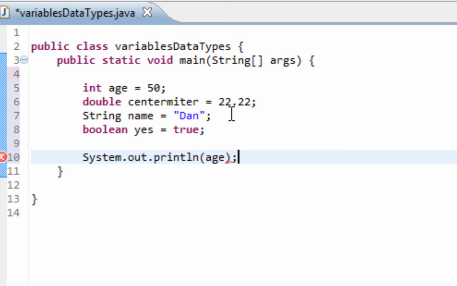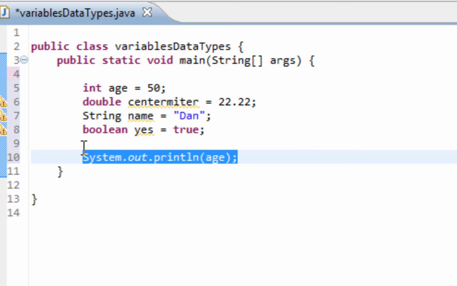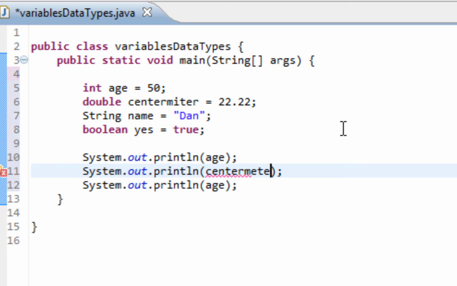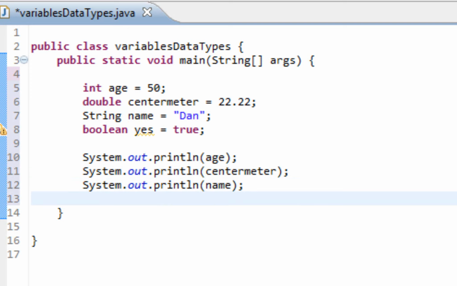Now notice how the third line is Dan. The reason why this is unique is because in order to use strings or text, you must use a string data type. So string basically tells Java that we want to create a text on the screen. So it's just like everything else. String, name your variable, which in this case is called name, equals Dan. So when we print it out, it will print out Dan.